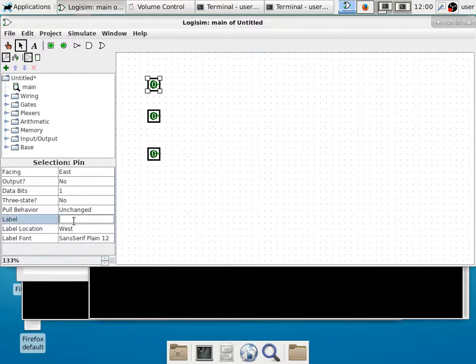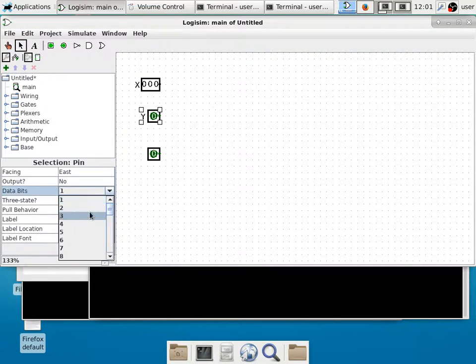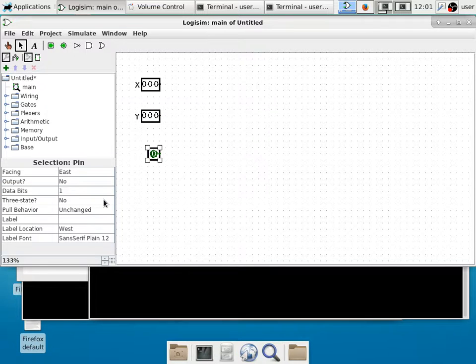So here's our X, here's our Y. They're both supposed to be 3-bit wide, so we'll go back and adjust that. And this one is 3-bit wide as well. And this is our Cin, but in the subtractor it's called Bin, binary borrow in. So now we have all the input pins. I'm not going to draw the output pins until we get to the output part, so we'll only have the input pins.